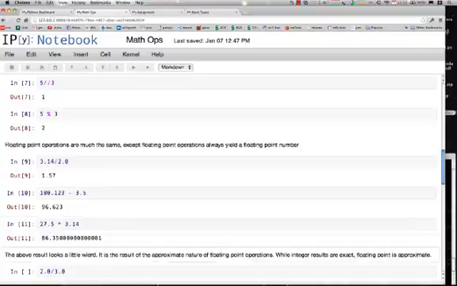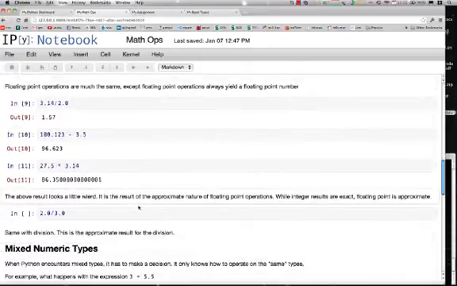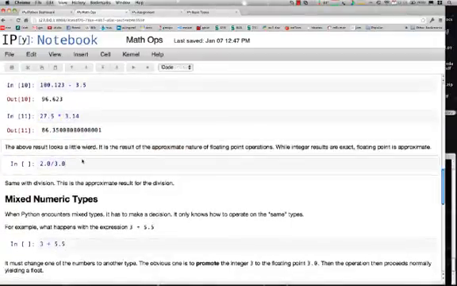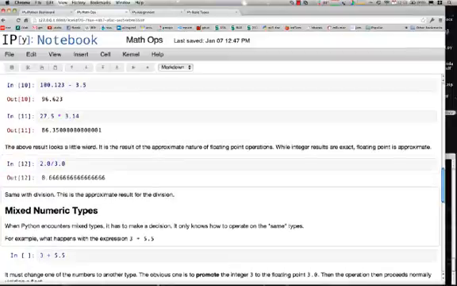27.5 times 3.14 gives us a very strange result, and something that we have to remember. Floating point operations are approximate, right? Integer operations are exact. Floating point operations are approximate. If you were to do this on a good calculator or by yourself, you would see the result is 86.35, but because of the approximate nature of floating point, we get this little extra thing at the end. Same with division. If we were to take 2 and divide it by 3, we'd get 0.6666 as just an approximation because this would be an infinite sequence. Can't actually represent it exactly.